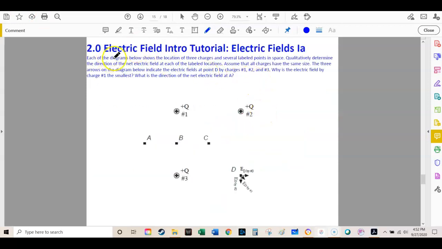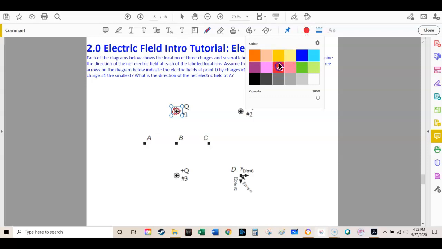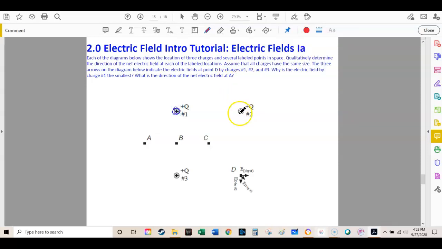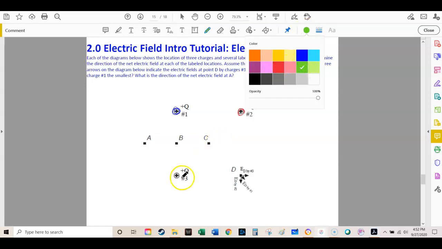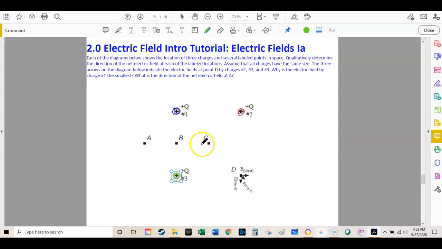So here we are. We're going to do some exercises, and basically what we're going to try to do is identify the electric field at each one of these points, A, B, and C, due to Q1, Q2, and Q3. So this is just a Q here, this is just a Q here, and this is a Q here. So what I'm going to do is use different colors. I'm going to call this our blue Q, our number 1 Q here. This number 2 Q is going to be red. I'm going to use these colors to differentiate my vectors at each one of these points. And we're going to have a green Q, right? And then I'll draw a black one for the superposition, or the sum, of those electric fields, okay?